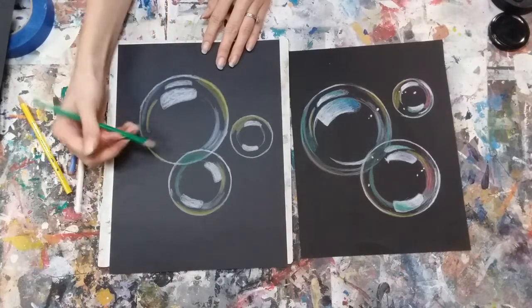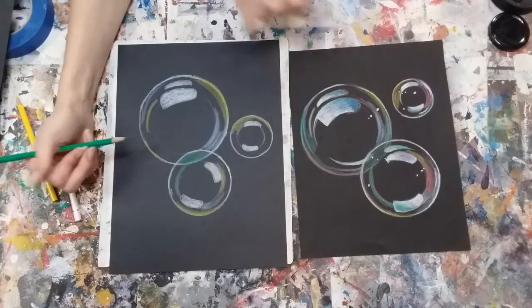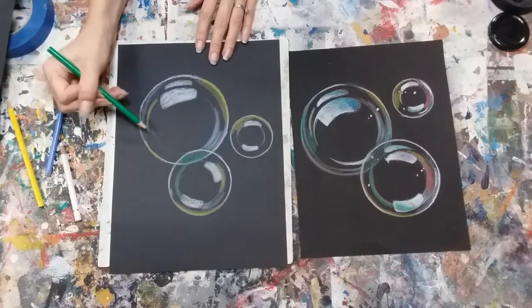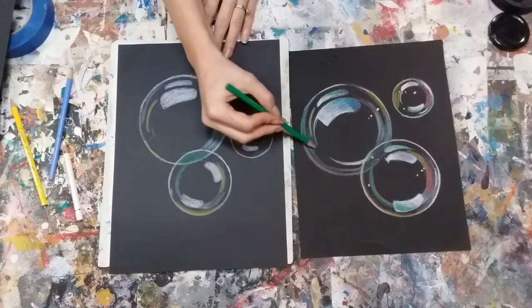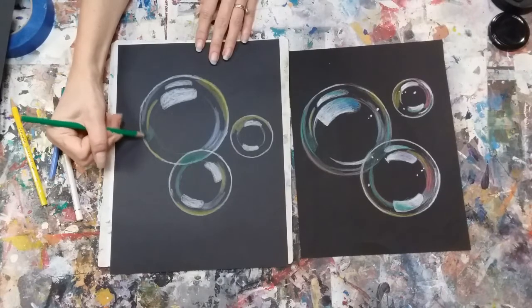And I'm going to put it over here. So notice there's this little edge here. That's just to help with the reflection. You don't have to add an edge, but I'm going to. Before I color, I'm going to add a little line just so I know where that is. But again, that's not super important that you put that line in there.